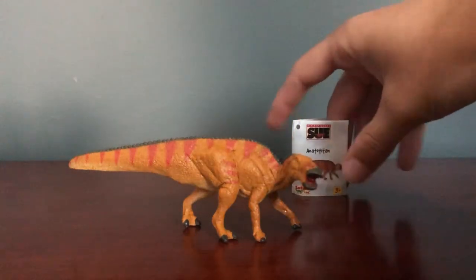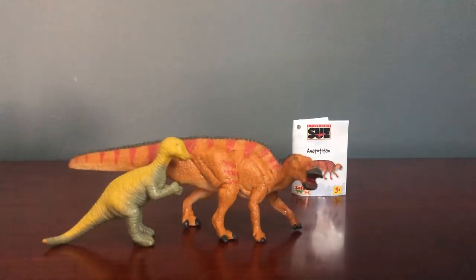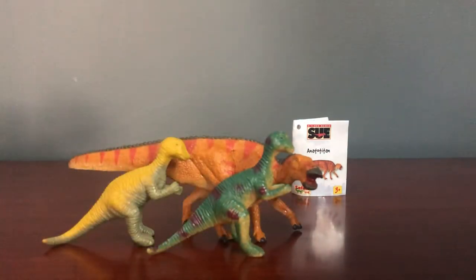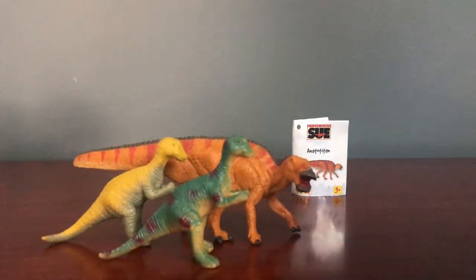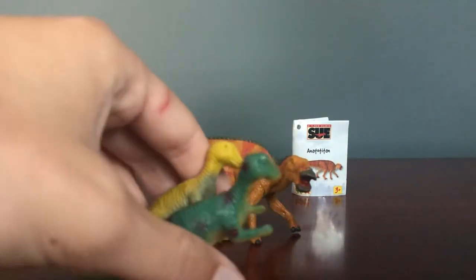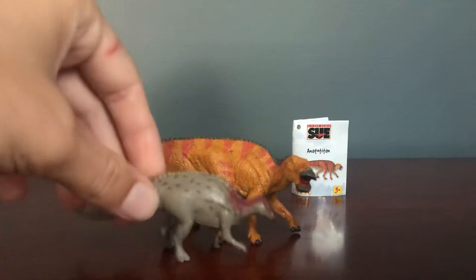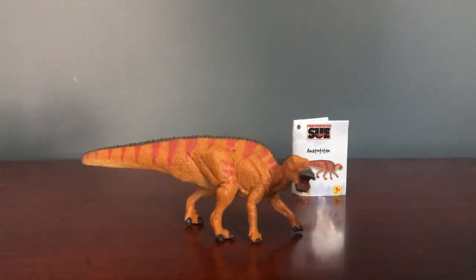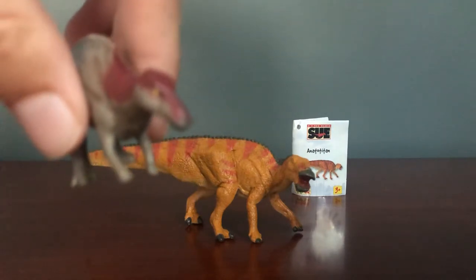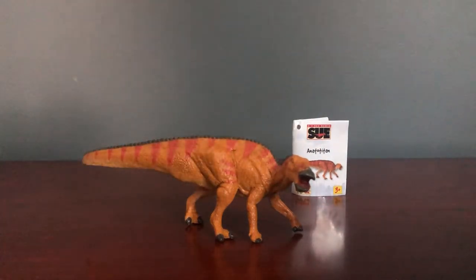Now for figure comparisons, which also serve as a size reference. First up are the Groovy Tube Books Edmontosaurus figures — some older, way less accurate versions. Then here is the Walking with Dinosaurs 3D movie Edmontosaurus next to it. You honestly can't tell if that one has hoof-like structures; it almost looks like you can see three finger-like structures on the front, though it's hard to focus on.